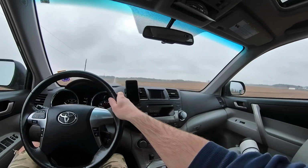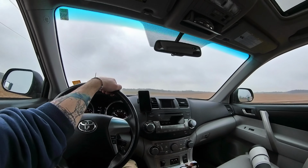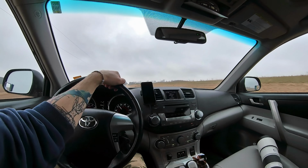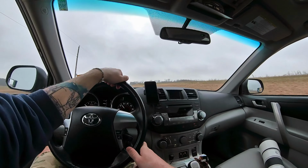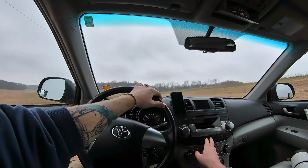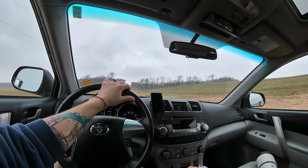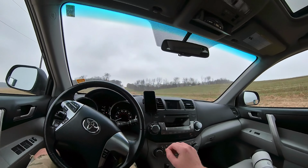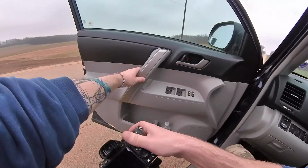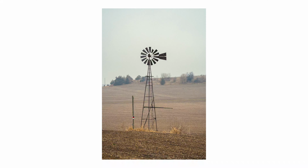Let's just get a picture of this windmill up here and we'll call it a day, okay? No! Yes! Yeah, bud, we're almost done, okay? Alright, here's the windmill. How should I get a picture of this, bud? So, we're gonna go right here, because we got a good angle. Angle? Angle. You know what that means? Okay.